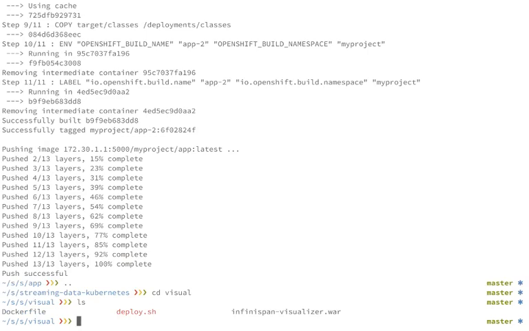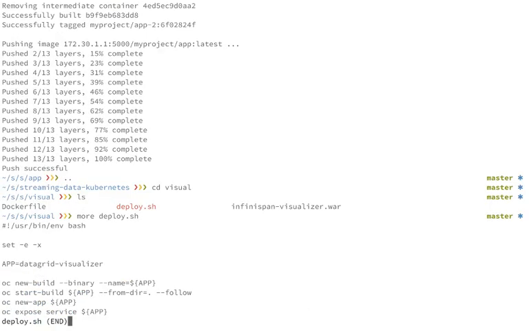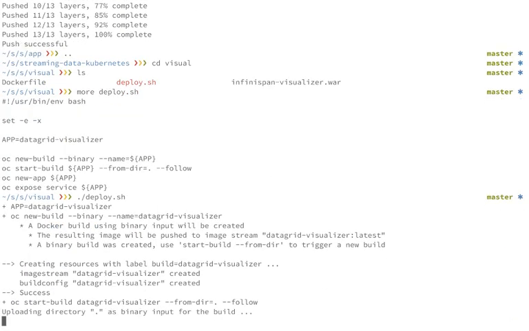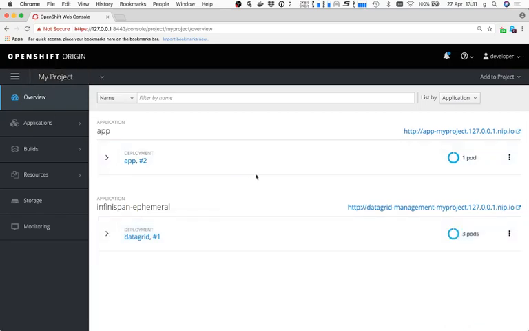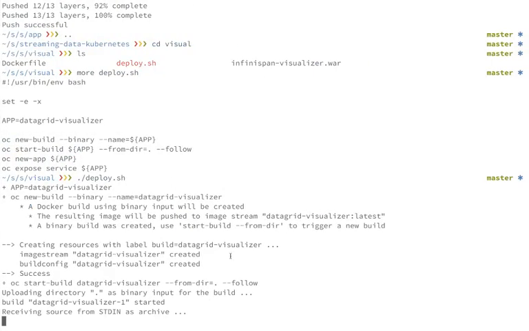We have a deploy script that does a binary upload of this application so we can visualize this, so I'm just going to call deploy to the stage. What this does is essentially an oc start-build again into a data grid visualizer, which you'll be seeing in a few minutes, and it should appear on our screen.